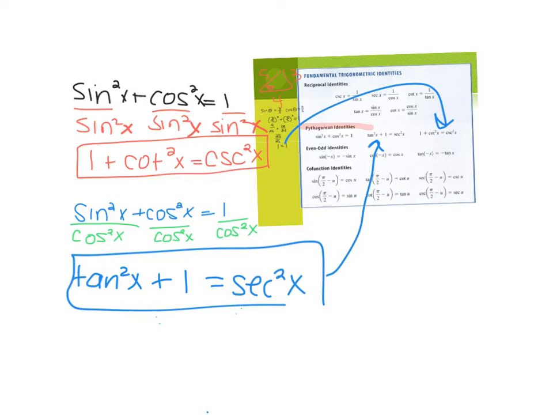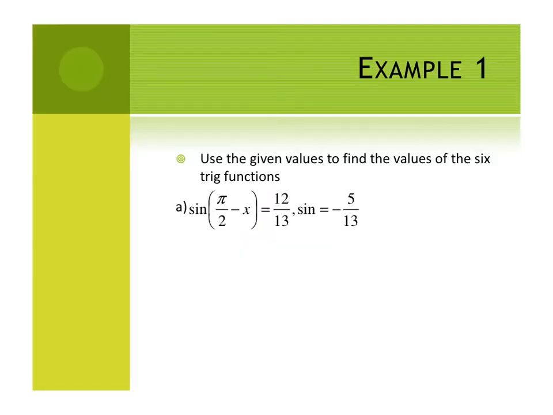So again, that whole reference sheet is something you need to memorize. Write it out as many times as you need to memorize it. I don't care. Just make sure you know it. And then you'll start to see us baby step our way into it. So this one says use the given values to find the values of the 6 trig functions. So we're back to if I gave you the sine function or the cosine function, something like that, and it's a ratio that's not on my unit circle. What do I do with those?